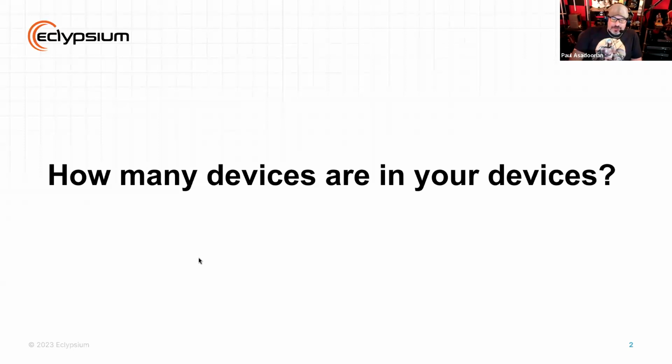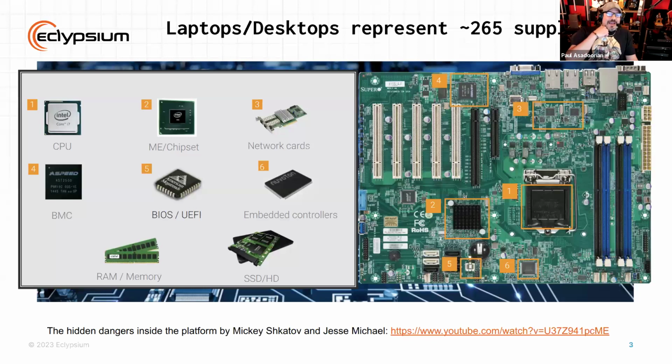I wanted to talk first about how many devices are in your devices, right? It's like that Xzibit meme that we all know and love: I like devices so much that I put devices inside of your devices. I still think it's staggering today to dive into what all the different components are in our computing devices, and knowing that each one of these components, both hardware and firmware slash software, also has its own supply chain.